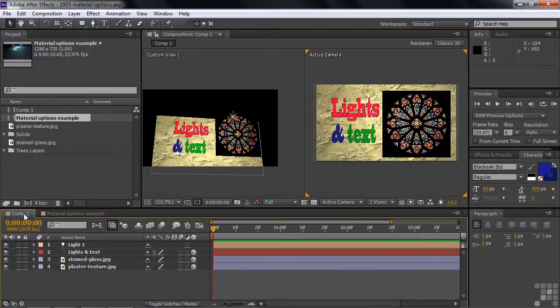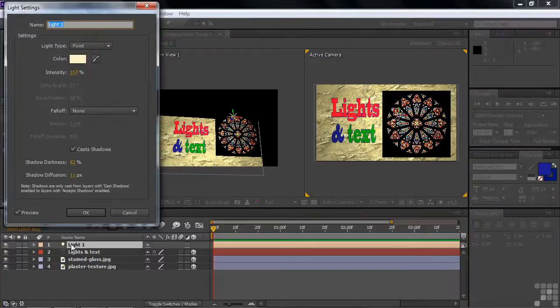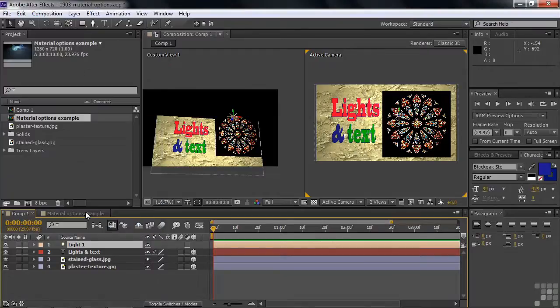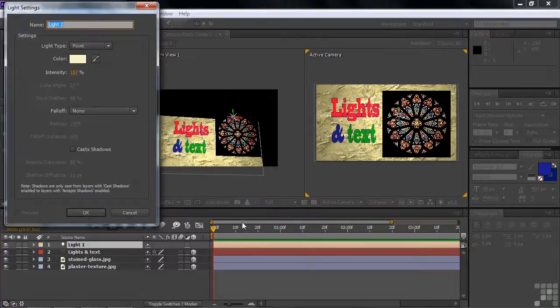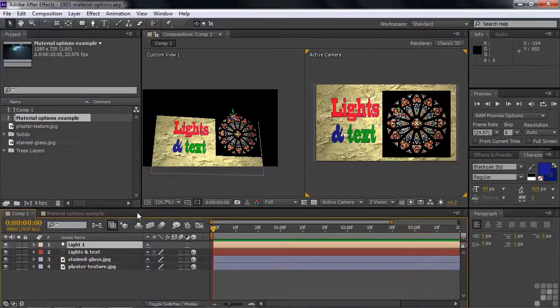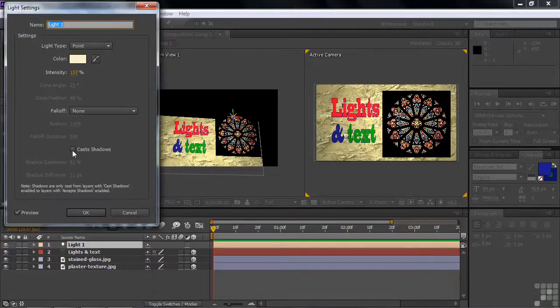The first order of business when you're working with shadows is to look at your light. So I'm going to go over here to light and double click on it and look at its properties. And we're working with a point light here. See the color and the intensity. But down here, there's a little checkbox, casts shadows. If I uncheck that and click OK, next time I make a light, I'll go right click, new light, that'll be off because it'll show whatever you did last time. So it could be off for you or on for you. In any event, I'll go back here and double click on it. You want it on, otherwise this exercise will be a complete waste of time.